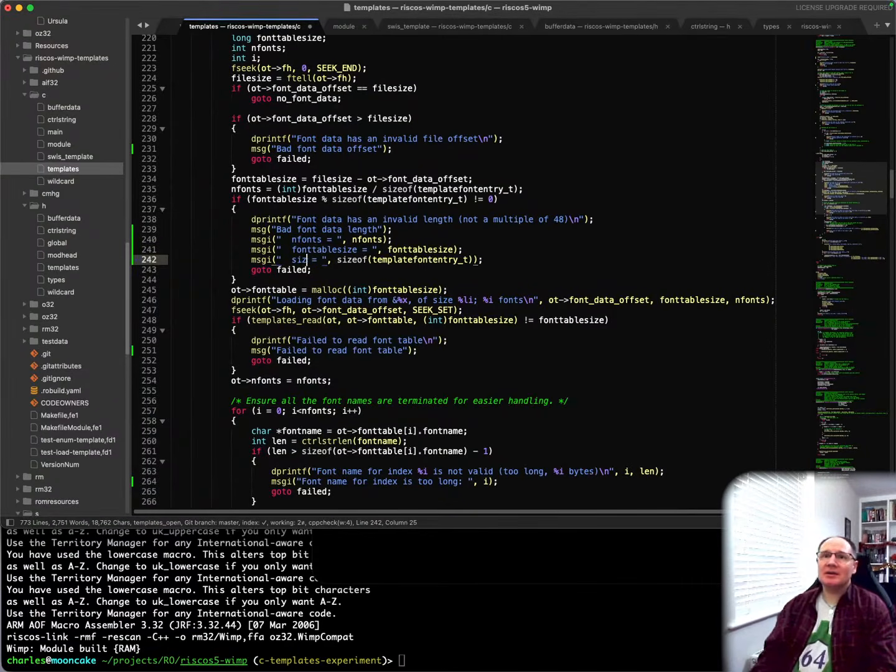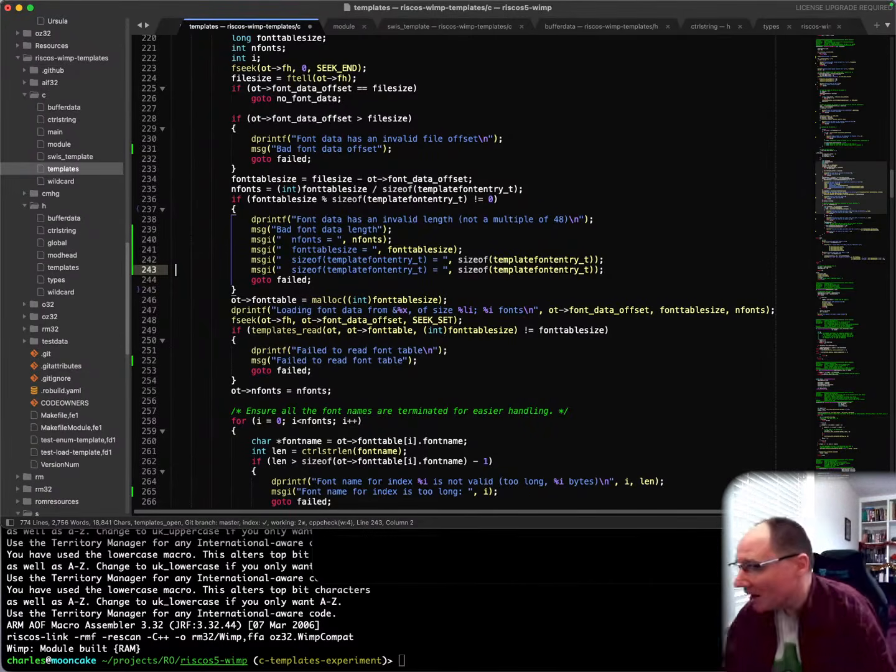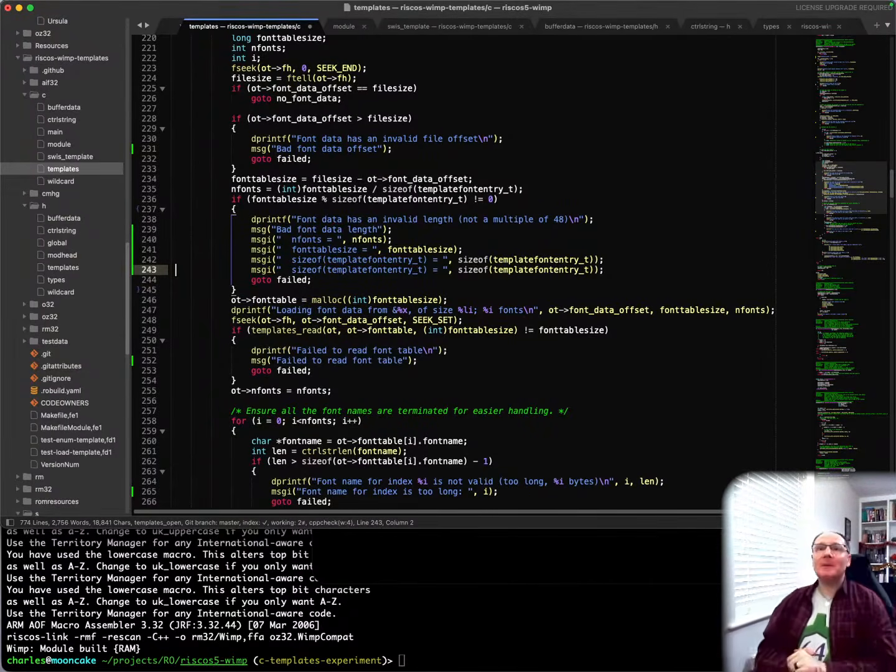Anyway, so this is the size of template font entry T. It did sound very useful, but a bit fiddly to get working. Well, that's the other advantage. If I was to get it working and put it into the Docker file, I just fire up the Docker file and it'd be all ready and running. So yeah, I want to give that a whirl. Distributed binaries are always helpful in that case, but I haven't time and energy. If anybody wants to let me do this as a full-time job, that would be lovely, but there just isn't the money in it, obviously.